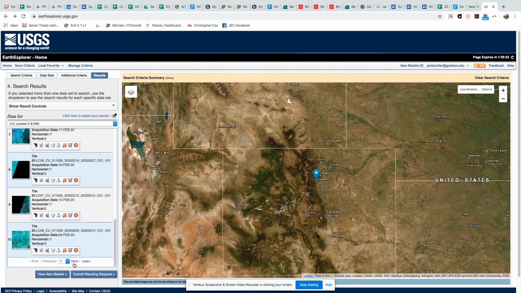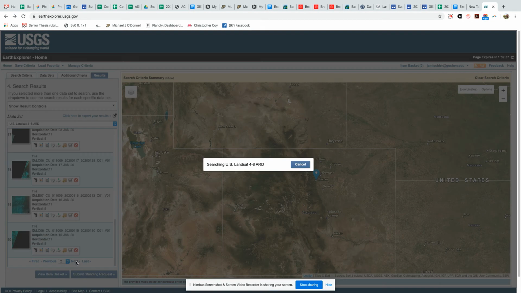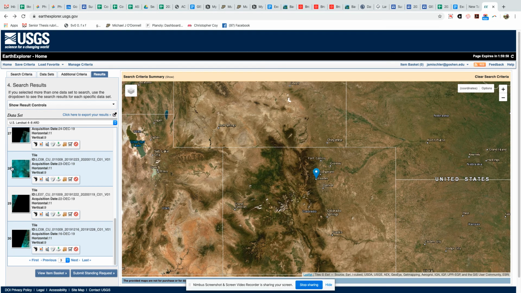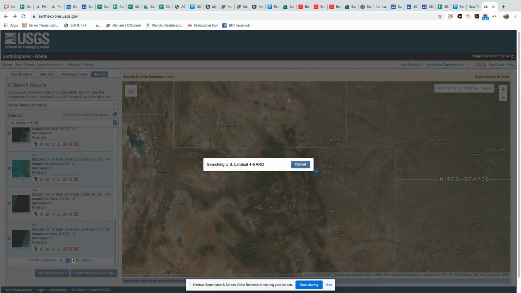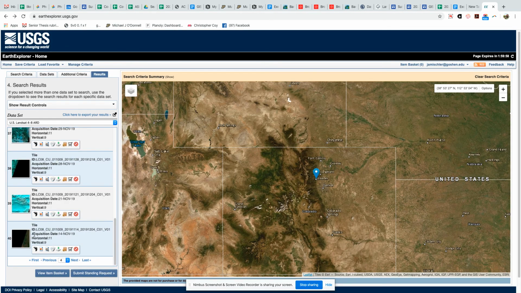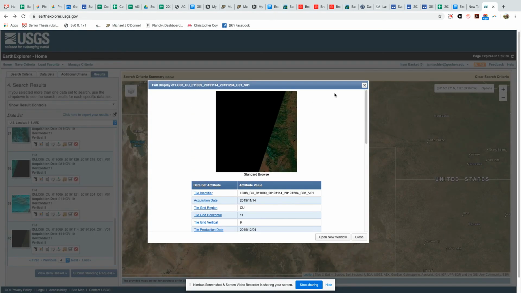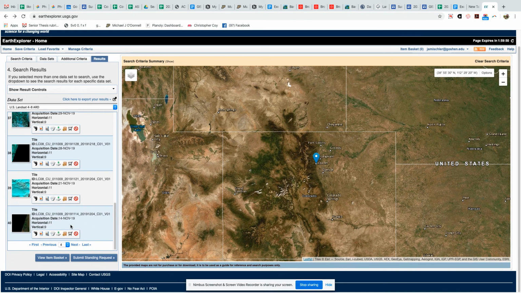Now the downside of this is that you don't have near as much choice, right? It's kind of whatever they have. So a lot of this is cloudy, a lot of this isn't going to work out. So anyway, that is another option if you don't want to wait for the data. If we were going to take a subset in there, that would work. So if you don't want to wait for your data to be processed, this is another option for you.